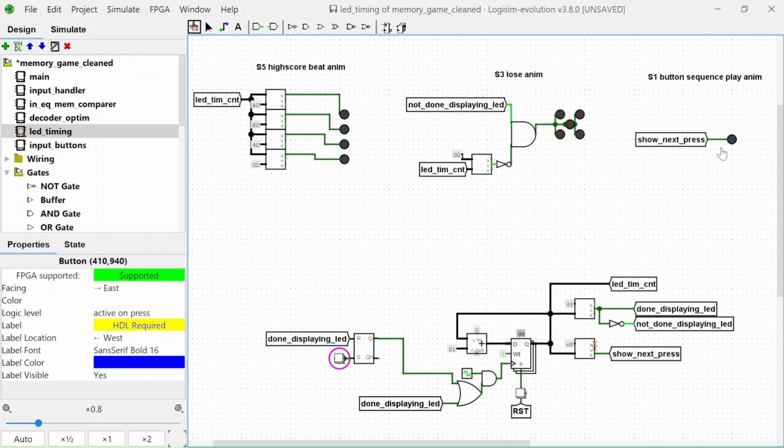They are off so that if the same 2 button presses are in the sequence of moves, the player will see the LED flash 2 times instead of it being kept on longer than usual. This pulse is controlled by this value that is plugged into a comparator. When LED time count reaches past this value, the S1 LED will turn off. S5 needs to show multiple LEDs lighting up in order, and that is done using more comparators at different values.